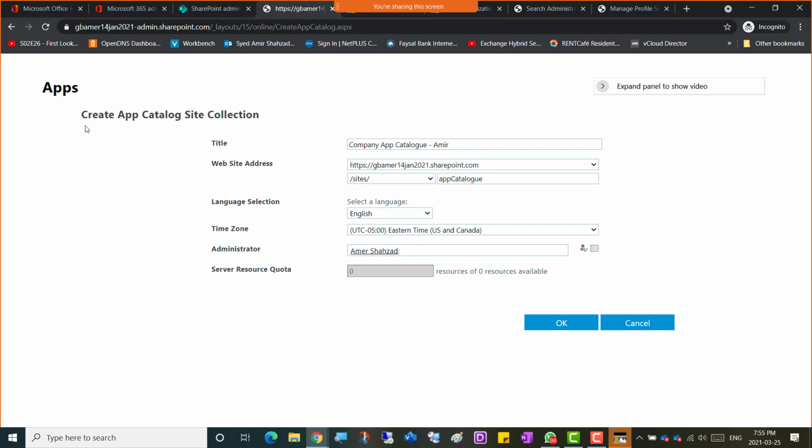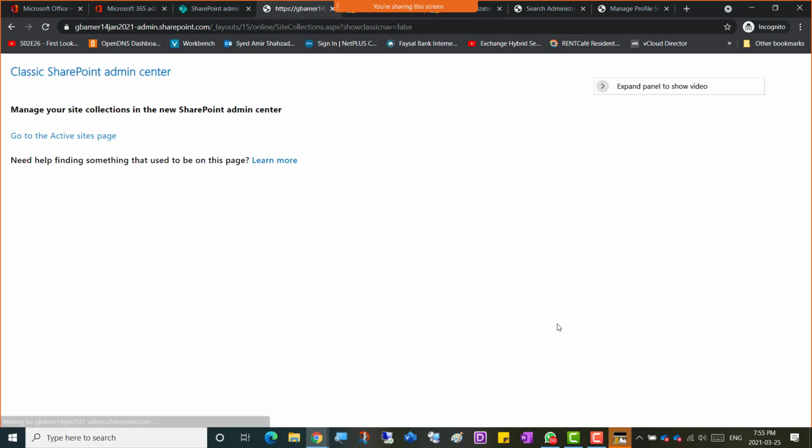The app catalog site collection is the setting for creating a site where you can add apps for the end users. So this is the site that we are creating. I'm just going to press OK here. Okay, so it does let us create that.